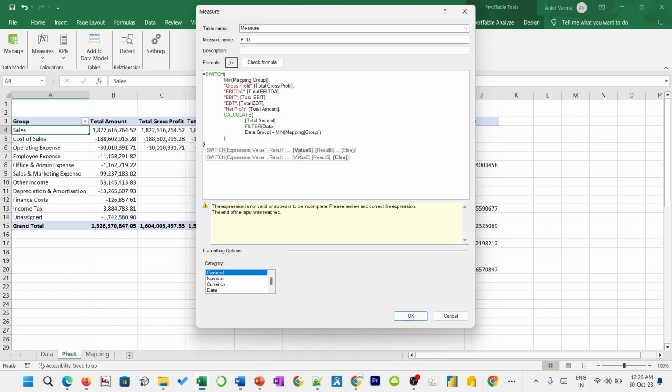So calculate has been completed over here. Check formula. Where it has been incomplete. Okay, filter has been closed here. One more bracket to close. So all done. Let me say OK.